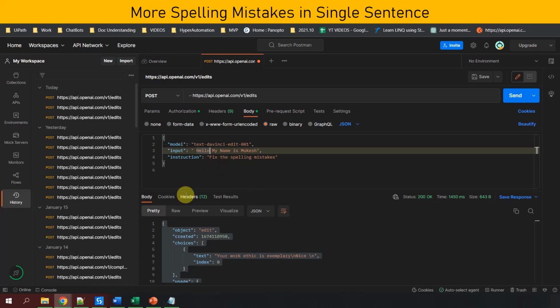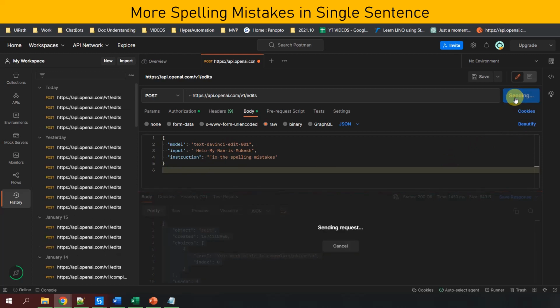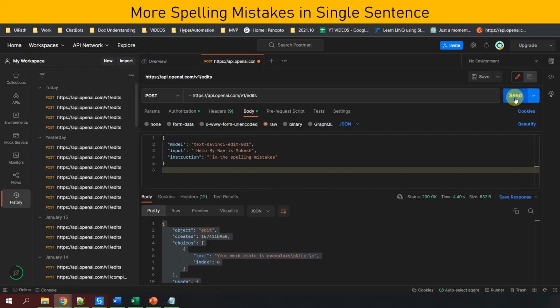I'll remove this, and I'll remove this also. Now if I click on this one which says send, the same model which we have done with the help of UiPath, you would notice hello, my name is Mukesh. So this was corrected by the model for me.